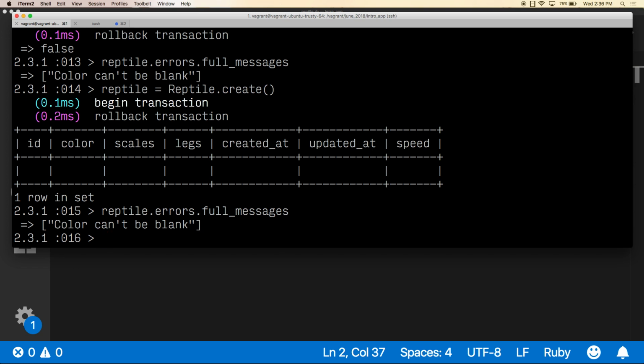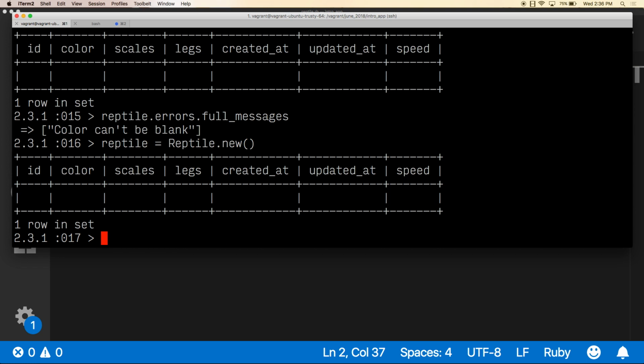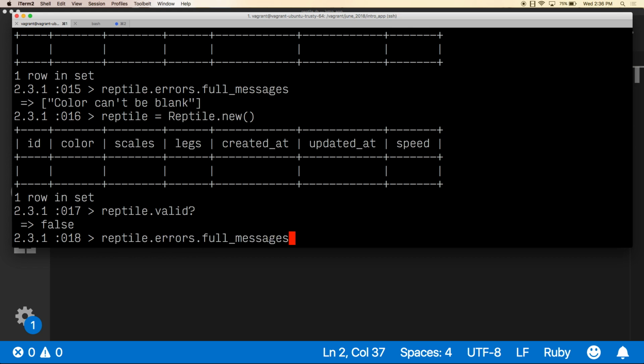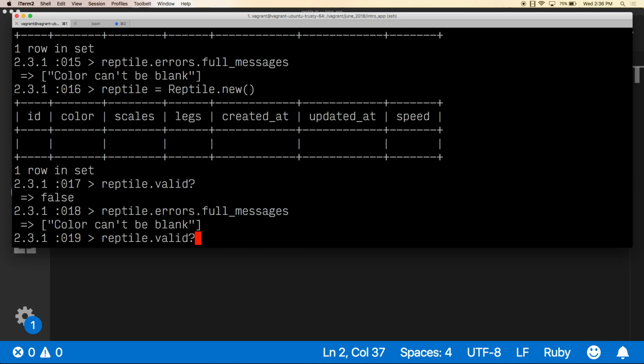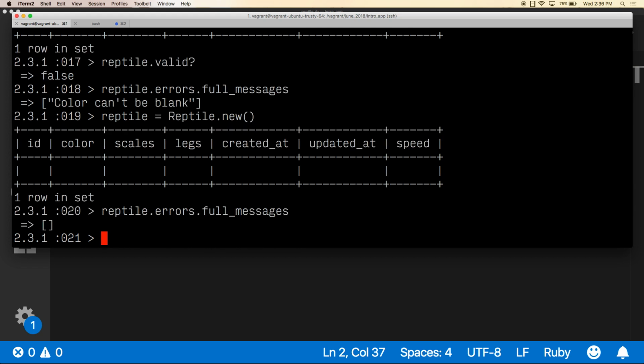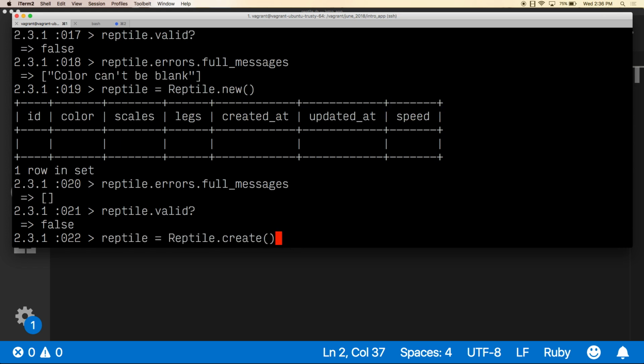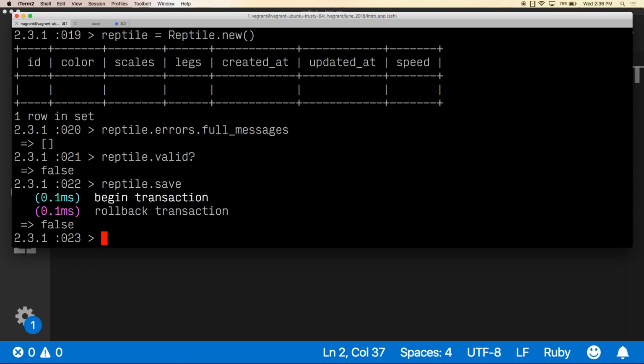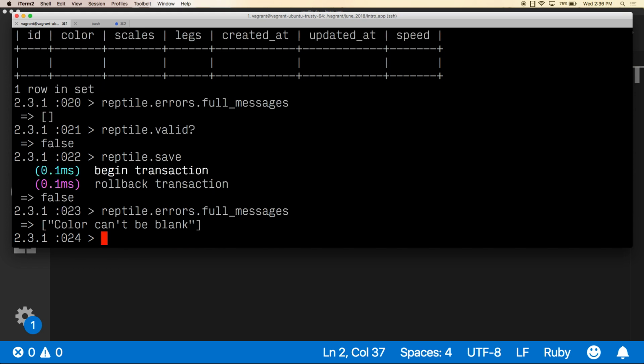Okay? If you want to even just check the validity without running a query, so if I said something like this, reptile equals reptile.new, and then I just ran reptile.valid? with a question mark, then what will happen is I get the errors again, right? But if I just write this, and then I try to grab just the errors full messages, it's not going to show up. You need to force Rails to acknowledge that this is invalid with either the valid question mark or the .save. Both of those would work. Okay? Now if you look at the full messages, it's there. Convenient though, right?